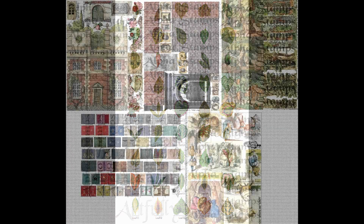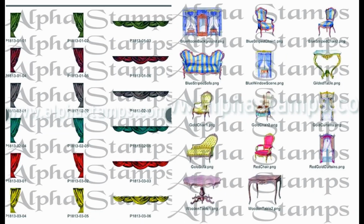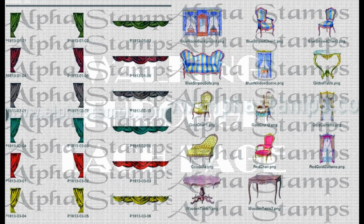And then in addition to that are collage sheets from Alpha Stamps. Included are sheets that have architecture, a sheet that has forest and greenery, one that has miniature books, and another Alice sheet. And then a couple of digital kits. One is of different color curtains, and then furniture.